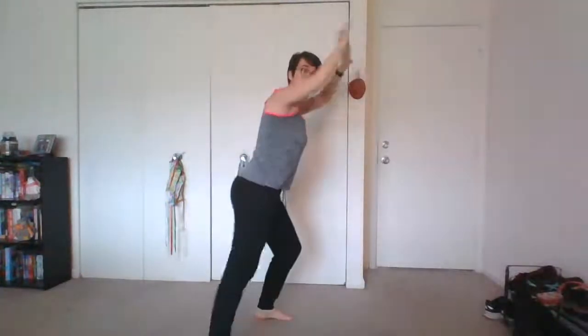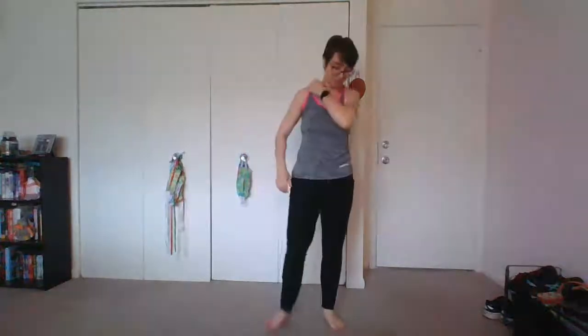In 3, 2, 1. Jack. There you go. Take it out. Reach those arms up. Use the shoulders. Take it out. Couple more. See if you can get a little bit lower, almost like a little baby squat here. Little baby squat. Get those legs warmed up. Core focus today, but you use your legs quite a bit here. 3, 2, 1. So everything's going to get a little something.